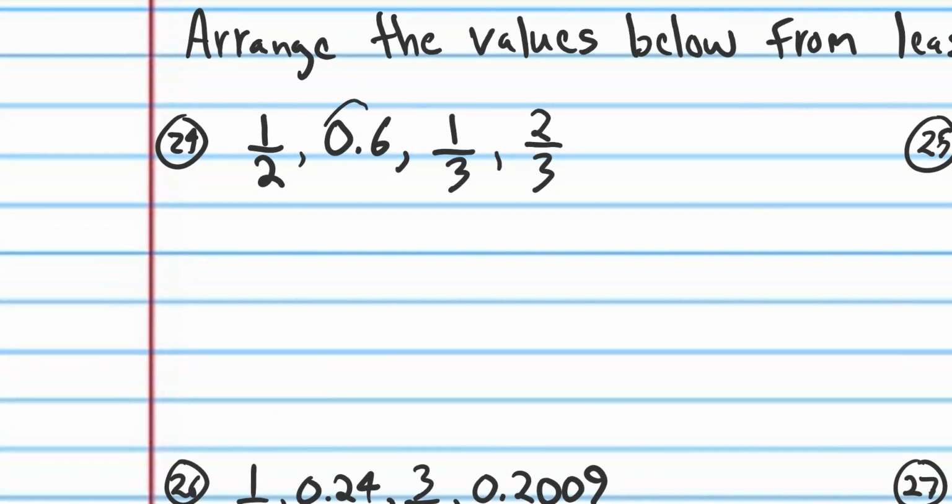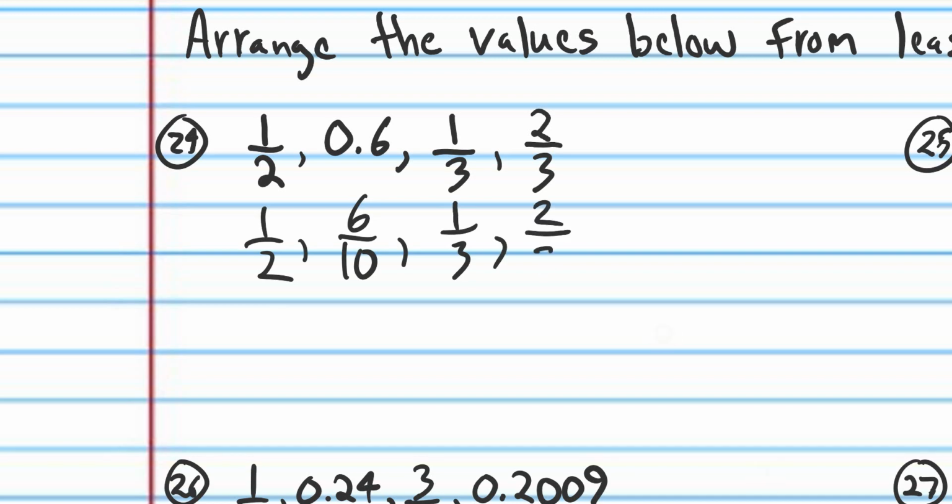Now in this case, we only have one decimal, so if we convert this to a fraction, that's not going to be that much work, and then we just have to figure out what the common denominator is. So in this case, it's going to be a lot easier to change these all to fractions. So we already have a fraction here. The 6 is in the tenths place, so that's going to be 6 over 10. And there you go. Now we have fractions.